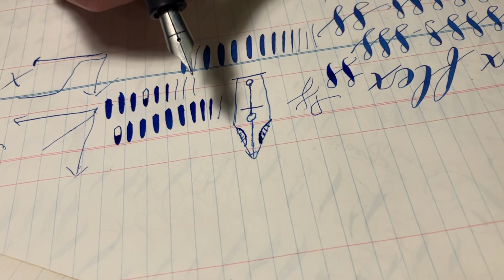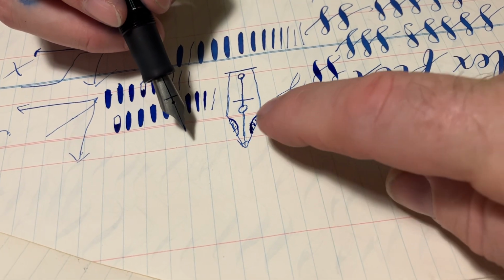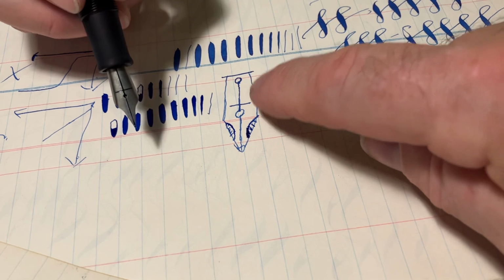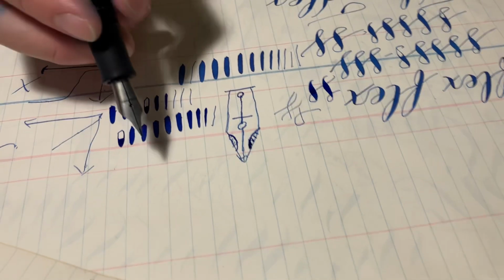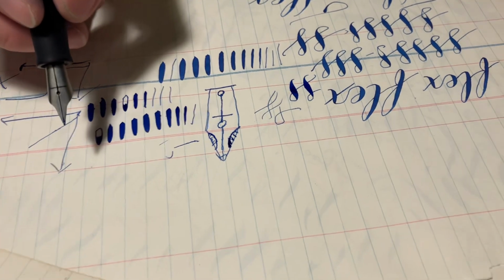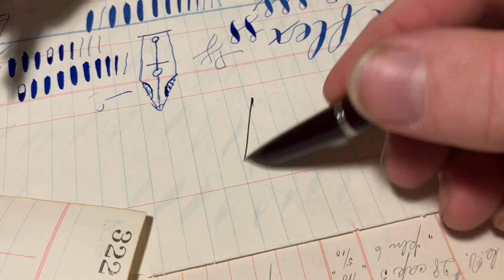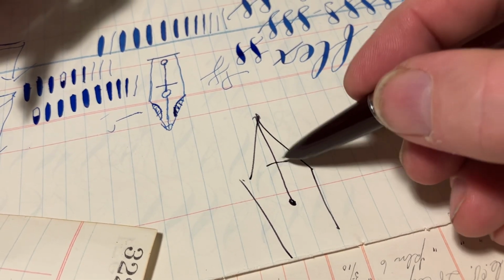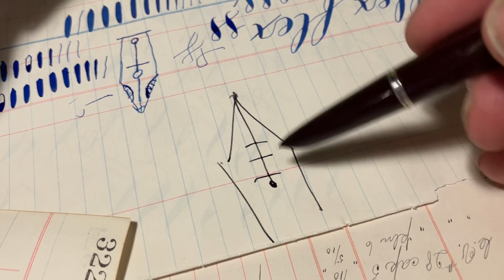I don't know whether, with this particular nib, because it goes way back there, that reduction is going to make that much difference in the long run. You know, maybe if it was cut back there. I mean, this is where if you had 10 nibs that were all identical to start with, you could have a lot of fun deciding what you can do to make it work. Now, what if you did this? And again, I'm not trying to tell you how to do your job, but what if you had a nib and you did like that. That seems like it would be an interesting thing to see.